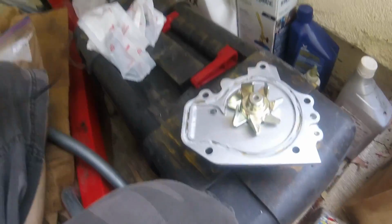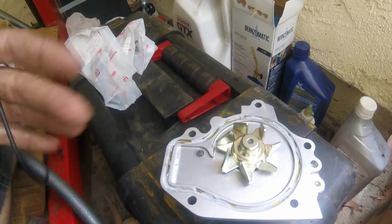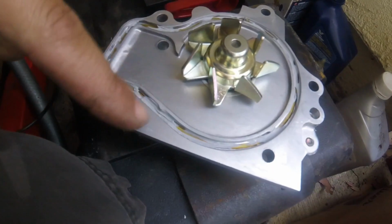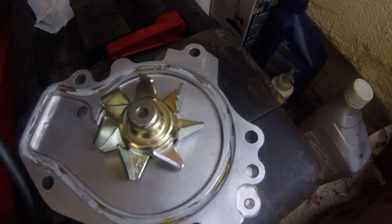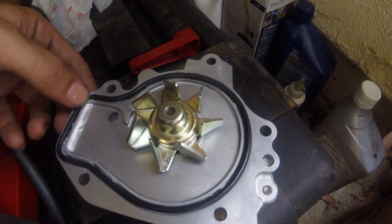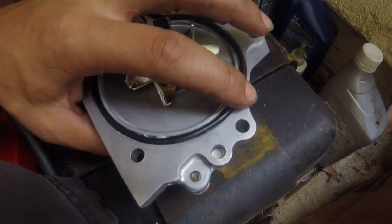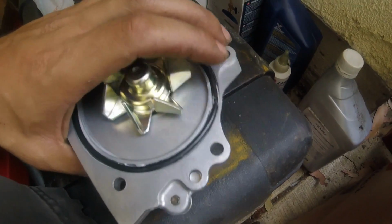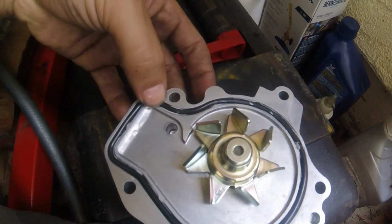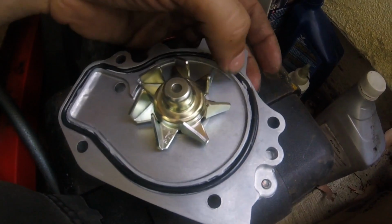Okay, so for sealant on the water pump, you really don't need it. The manual doesn't necessarily call for it. So what I do, I just put a tiny little bit on the inside, strictly just to hold the gasket in place during the install. But really, in reality, this rubber gasket is all you need. It's enough to make the seal. You don't need a whole bunch of Honda Bond or RTV or anything like that.